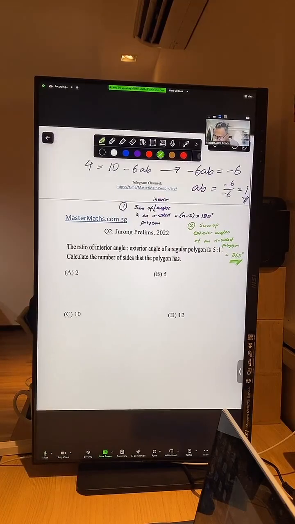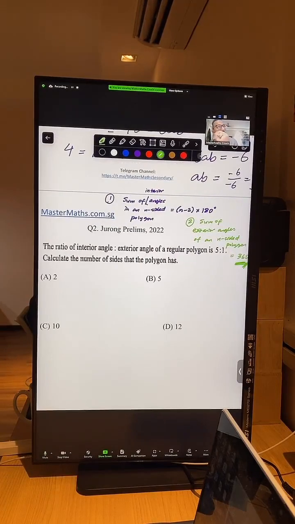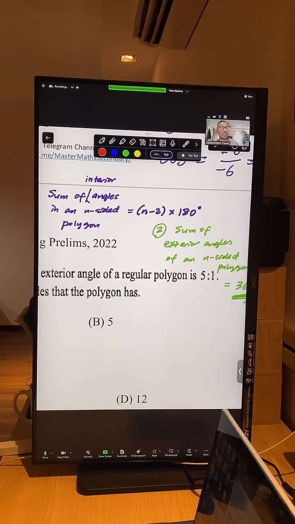So if you have a regular polygon and you want to find the individual angles, you take n minus 2 times 180 divided by n. Okay, I hope you understand what I'm saying here. If you have a regular polygon, meaning to say all the angles within the polygon are of equal size, you take n minus 2 times 180, that's the sum. You divide it by n, because n would be the number of angles as well. So if it's got 5 sides, it's got 5 interior angles and 5 exterior angles.